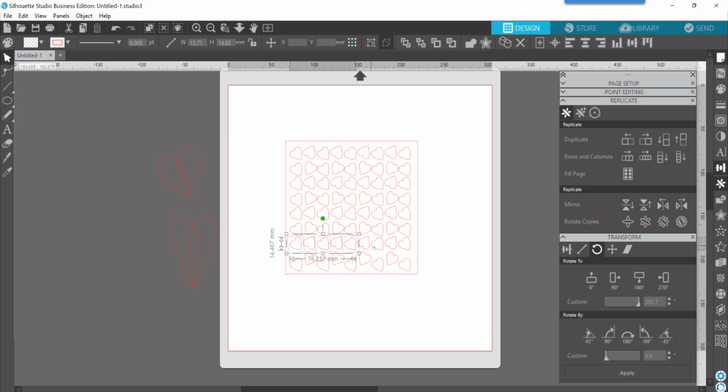So bloop, bloop, bloop. And we're just going to keep doing that until we get the design how we like it. Now, another little shortcut is if you wanted to do one row, space them how you desire, and then replicate, that's another way to do it.